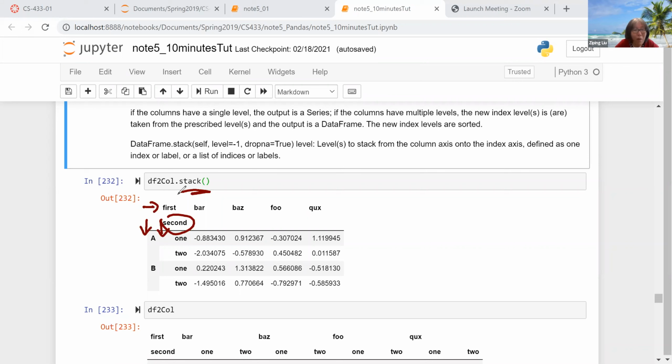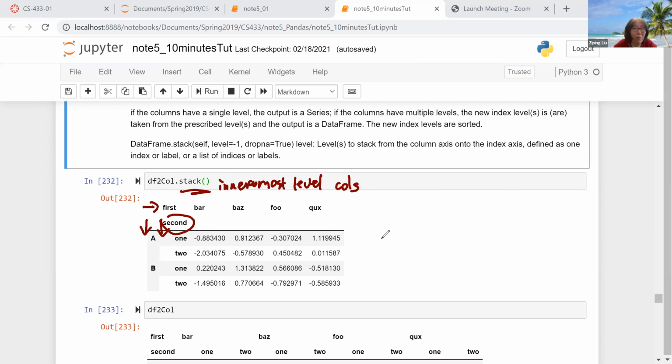Okay, so after we call the stack, with this call we didn't plug in any arguments. The innermost level of columns is shifted to become indexing.